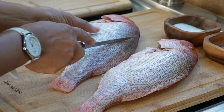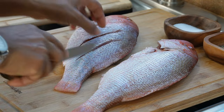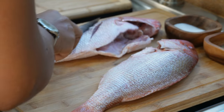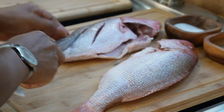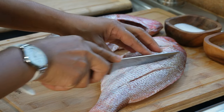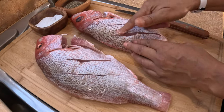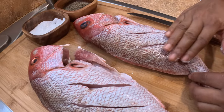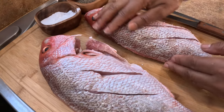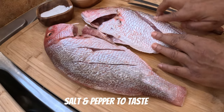So meanwhile, back in the kitchen, Kay's seasoning the red snapper as she scores each side twice with a knife, probably about an inch apart. And then she's gonna season them with salt and pepper. We get some pretty fresh fish down here. These were really nice snappers.